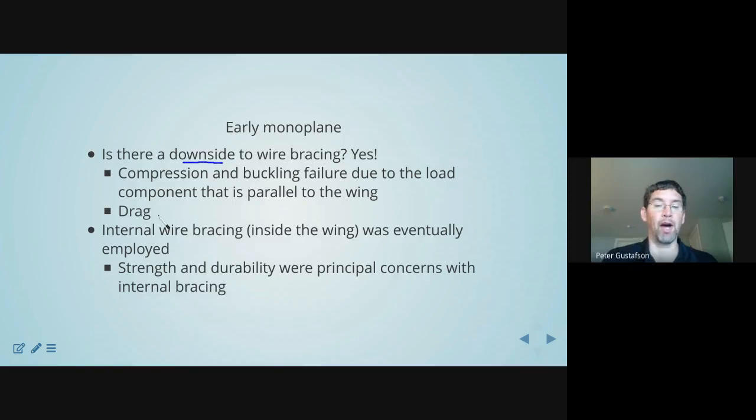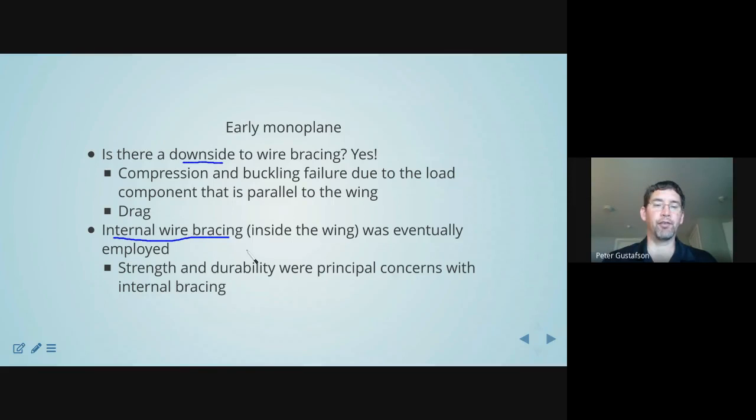And so although you went to a monoplane design and decreased the overall wetted aircraft surface area, which results in a drag reduction, still having the bracing wires external to the fuselage did ultimately, relative to the monoplane without the wires, increase the drag. So because they were trying to get away from the drag that was present because of that external wire bracing, aircraft designers of the time did attempt to and successfully develop some internal wire bracing.